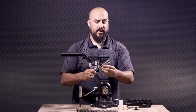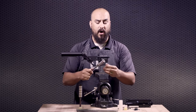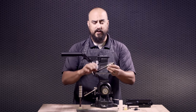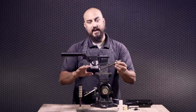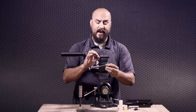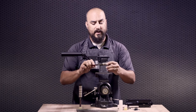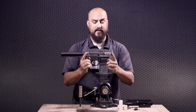Also, another thing to look at when we are cleaning an SES, we never wanna use solvent. Actually, what we wanna do is pull the SES out, put it in some hot soapy water, scrub it down a little bit, and then use compressed air to dry it off, or we can use our wife's hair dryer, just not on heat. Once it's dried, we're gonna come back over with a light film of oil. We're gonna put it on the guide rod and the springs, and a little bit on the weights, and we're gonna spin it around 360 degrees to make sure we get the whole thing set up there.